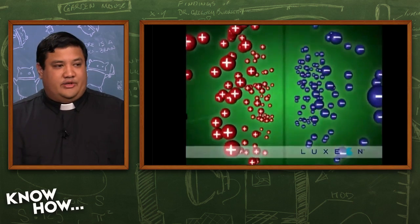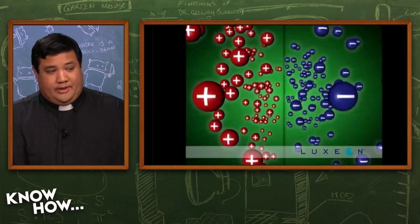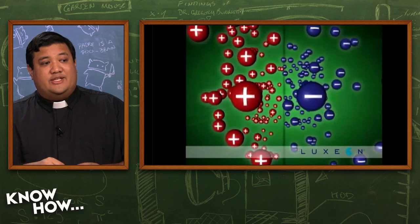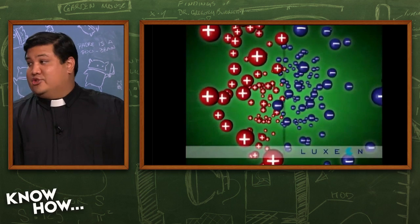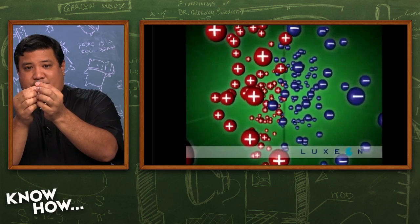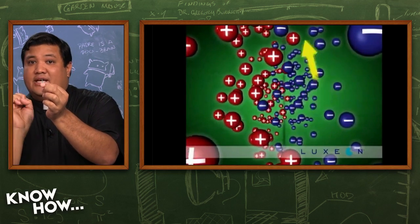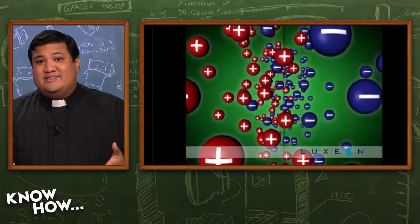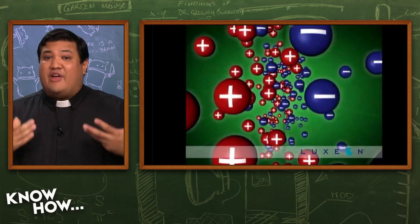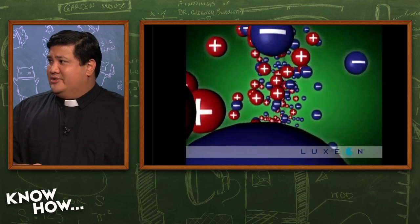So in our LED, we've got the positive side and the negative side. We're going to run a current through them, and as we do, they start to come together, and when they hit, boom, you get a photon. That's your light. That light is actually focused by the little plastic lens assembly around the LED to push out light in a specific direction. And this is the basis of every LED technology that's currently on the market. It's cool, right?